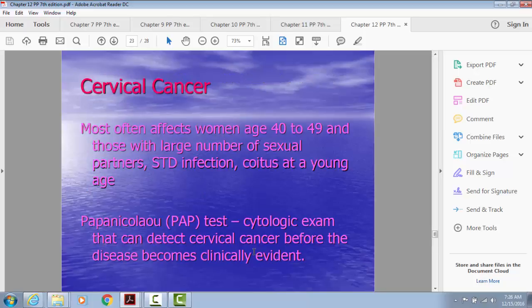PAP tests should be done once a girl becomes sexually active and continued yearly. Medicare has some different guidelines: once a female is of Medicare age, they say if you have a normal one you can go every 3 years. But I am a firm believer in yearly pap smears, because if caught in its earliest stages, cervical cancer is treatable. So if you let it go and it continues to grow for 3 years before you find it, then obviously your chances of survival or of eradicating it are not as great.